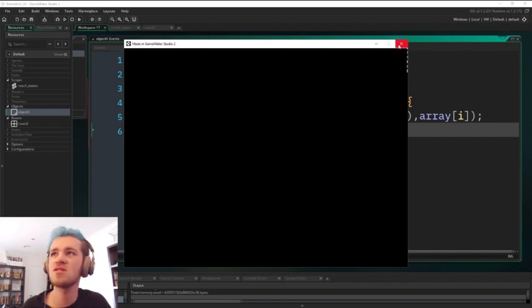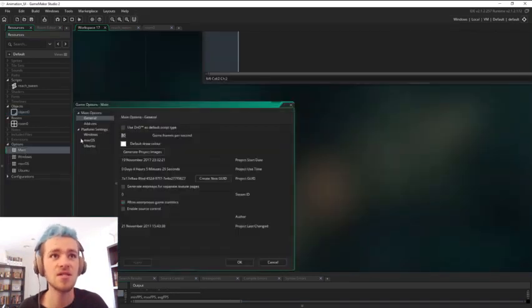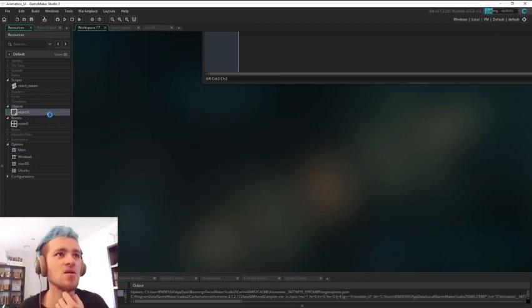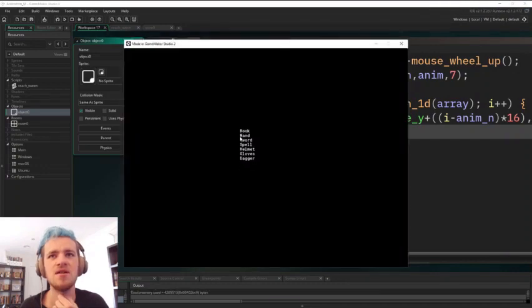Now, the one really interesting thing about this, though, is that the game is going 30 frames per second, I'm guessing. Oh, it is. Look at that. Done. So we're going to bring it up to 60 frames per second, which will make it a lot smoother, a lot nicer. Like this. Very nice.